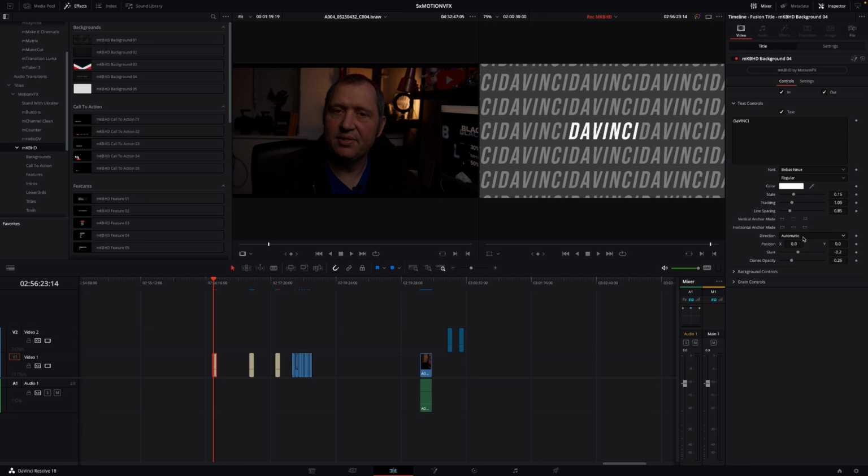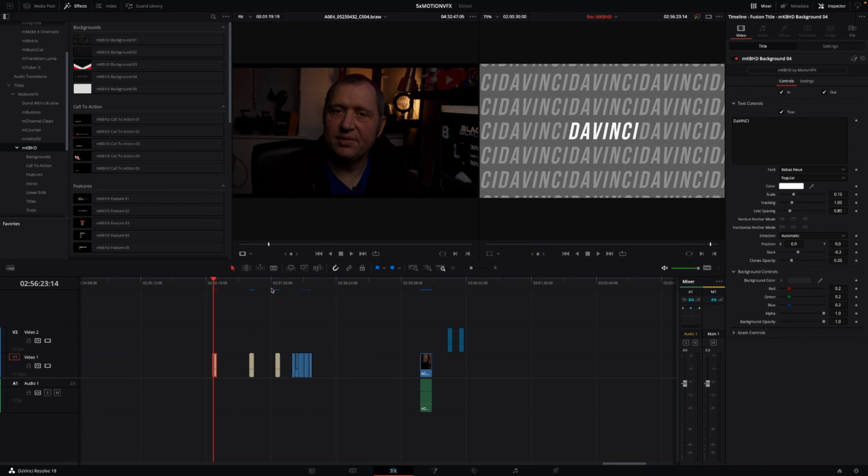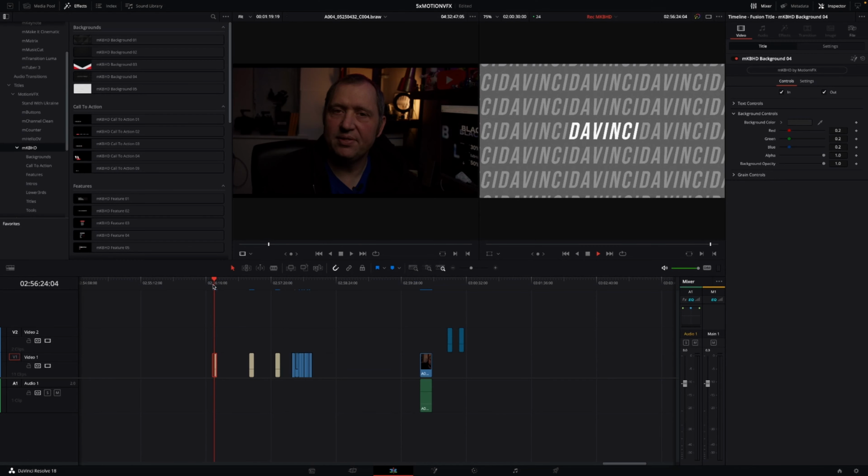We can also change the direction from automatic to whatever, but we're just going to keep it at automatic. We have a background control where we can change the background color. For instance, let's do it a little more grayish, something like that. Pretty cool. And then we have made our own background just like that, and we can use this in our videos if we want to.